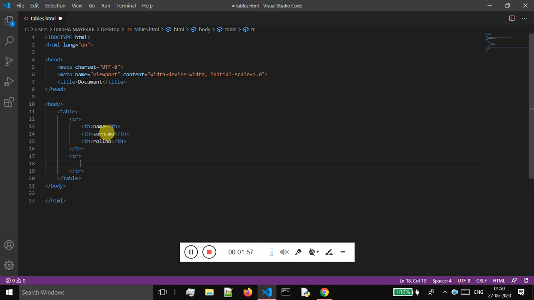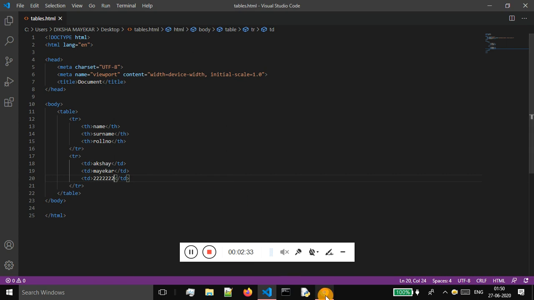So th stands for table heading, which is used to give the heading to the table. But in the second row we won't be making use of the th tag, we will be making use of the td tag, which stands for table data. Now I will pass the data. I will say Akshay, then I will make use of the table data over again. Then I will say Maker, and I will give my roll number. I'll give some more roll number.